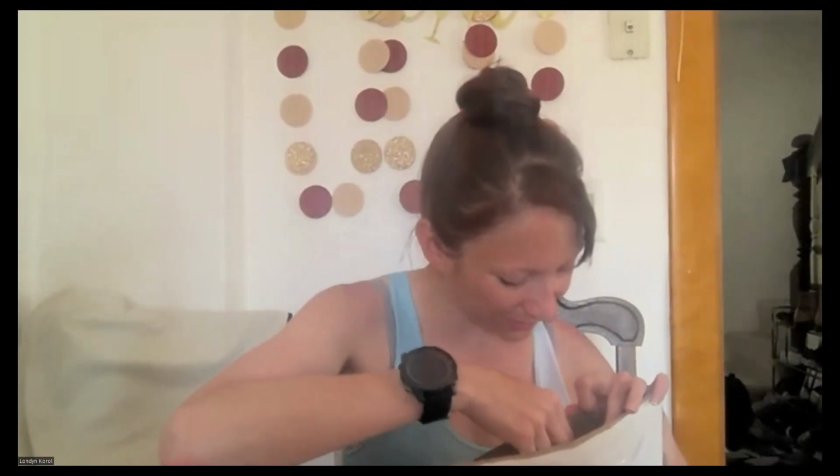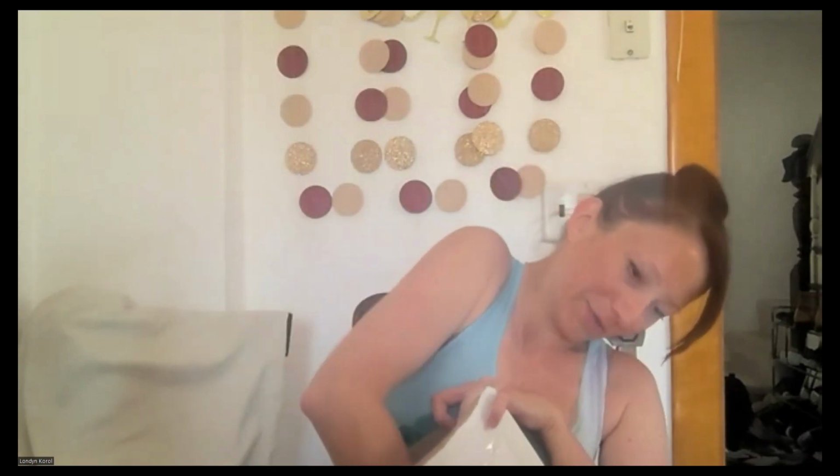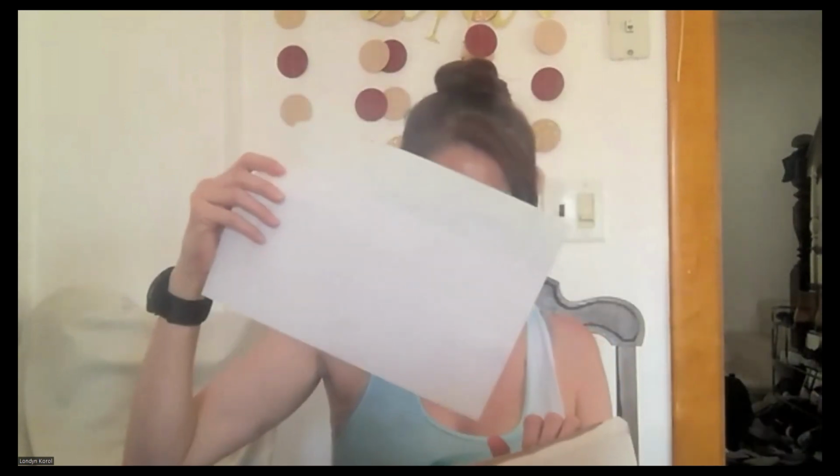In case you didn't see the certificate, I just want to show you guys the certificate again. I got this cool certificate that says that I passed and my name's on it. And then I also get a lapel pin, which is kind of cool. I get this green lapel pin with the WSET logo on it. I can wear it, I guess, on my blazers when it's not 4,000 degrees outside. Onto the wine, which is what you really care about.